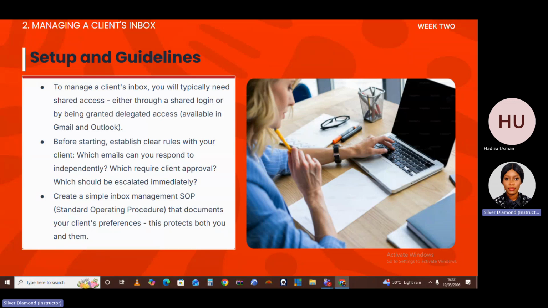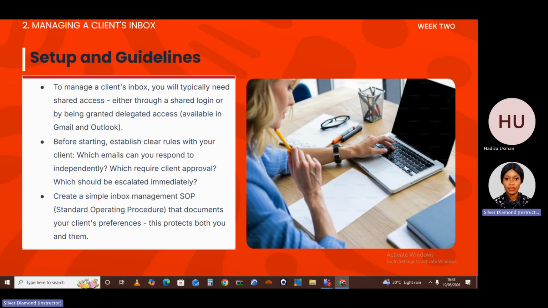But there are some emails that need my approval, like priority emails. They need your boss's or whoever you're working with's approval before you respond, because there might be something I want you to include in the email before you send it out.